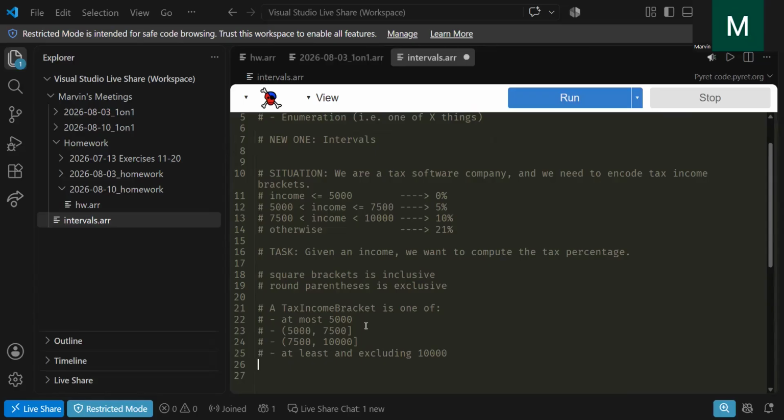So the first step of the design recipe is to design the data representation. So that's our data representation. How are you representing that information? Next is interpretation. So this one I noticed that you missed. So keep this in mind, interpretation. So it represents tax income brackets. This represents a tax income bracket that a person would belong to. For example, it doesn't have to be fancy. What's the next step of the design recipe?